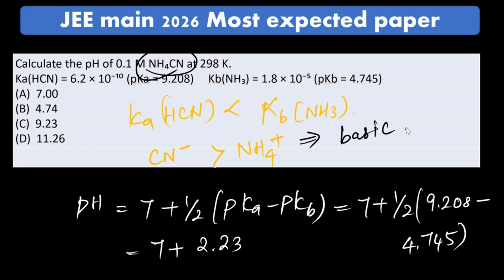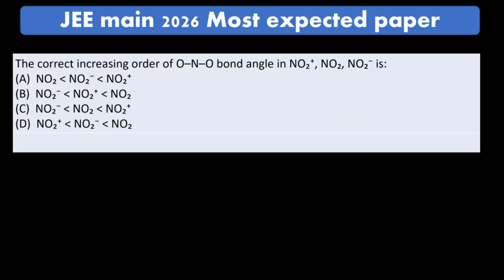If the pH is 7, then we can assume the solution is neutral, as the effects cancel each other out. But here we have a pH greater than that, which means the solution becomes basic. Why does the solution become basic? In those theoretical type questions, you can use these reasons. That's why I picked this question. It may look simple, direct substitution type, but the theory is more important.